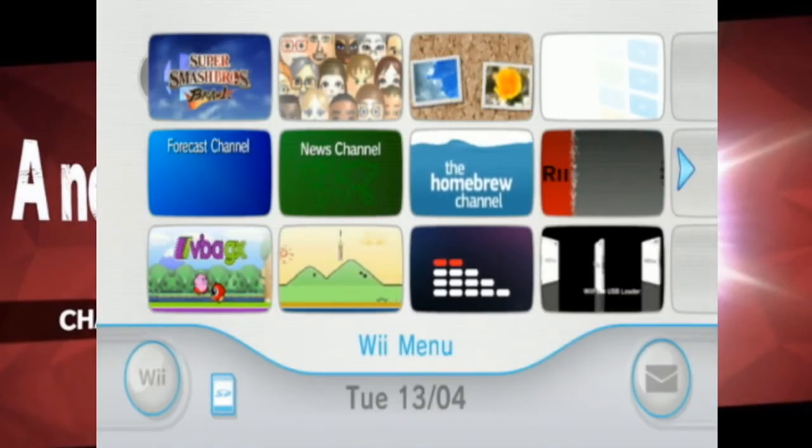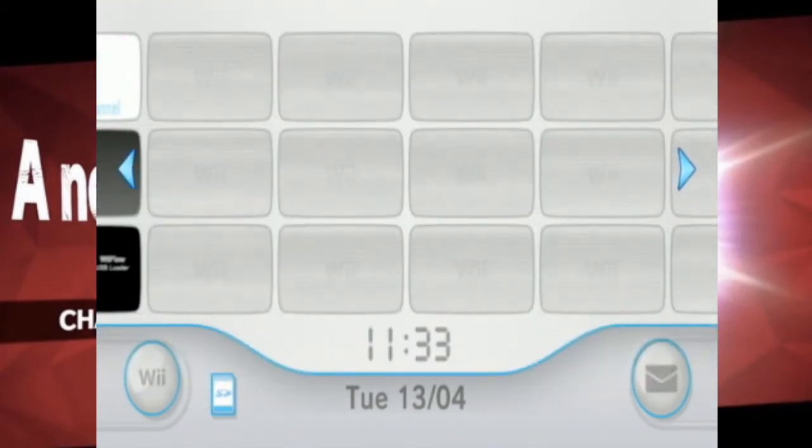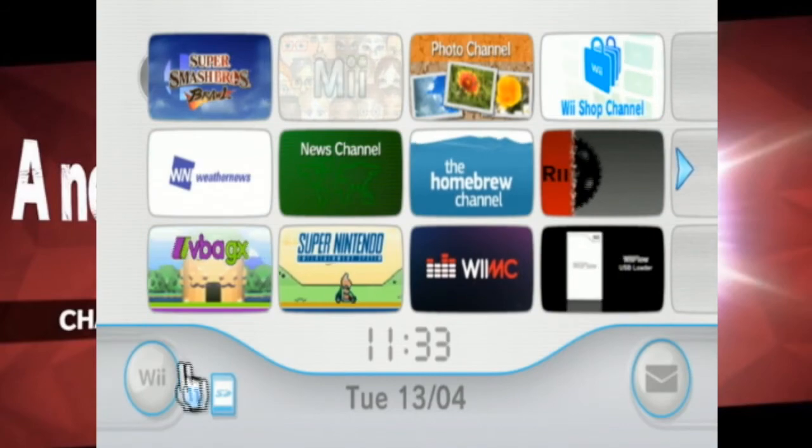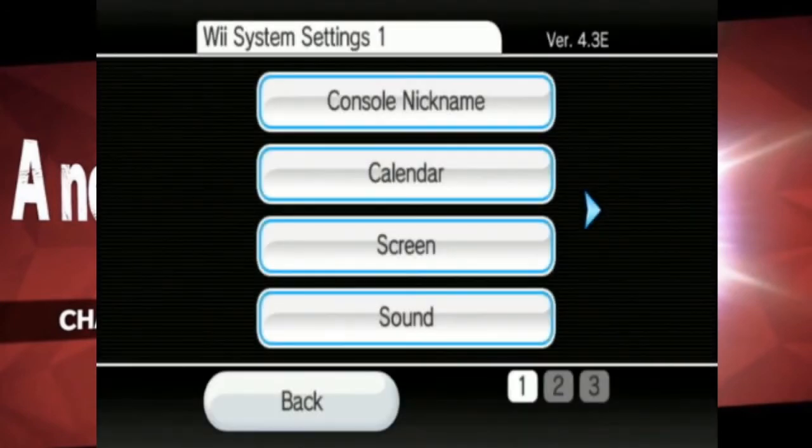The Wii theme is normal again. And we can use settings. This method will also remove preloader.